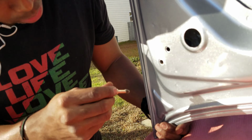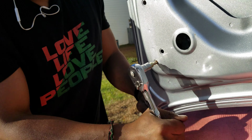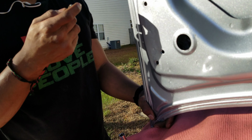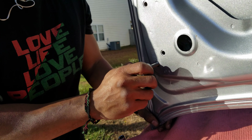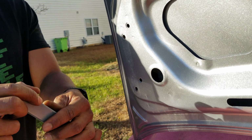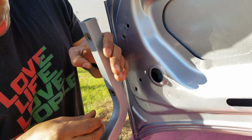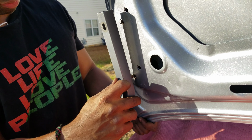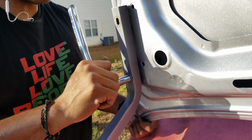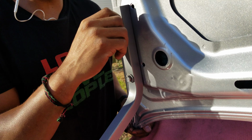Well, let's see if we can clean these threads up. All right, I fixed the thread that I screwed up. So now I can put it together. And since I know this is good now and that this one is really good, I'm gonna put this one in first. Nice and smooth. And I found a placeholder I can put in until I get the right one, which will be this afternoon.